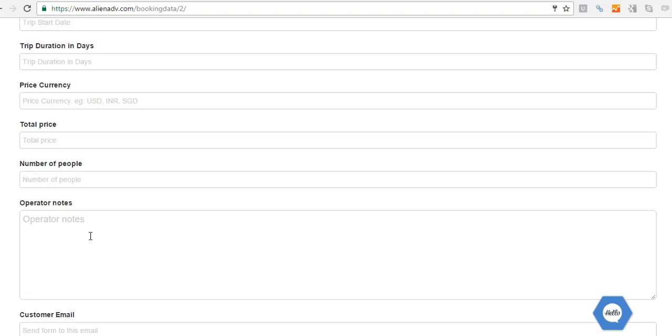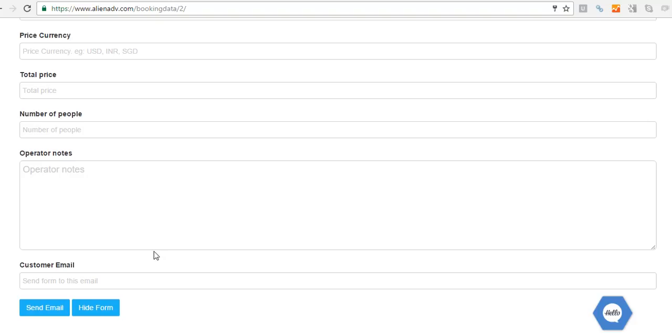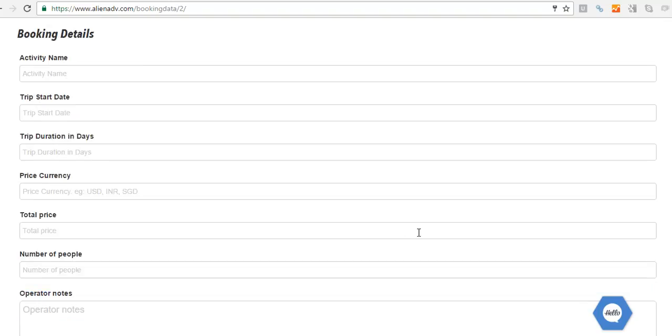For example, customer one is a vegetarian customer. This group would like to have a budget accommodation, etc., etc. Things which are important for this booking, right? And lastly, you need to write in the email of the customer, because after you have filled this form, you can press the send email button and it's going to email a form to your customers. I'm going to show you exactly what I mean.